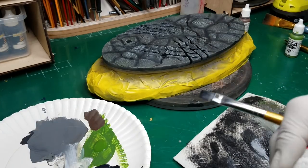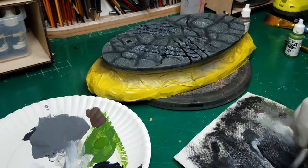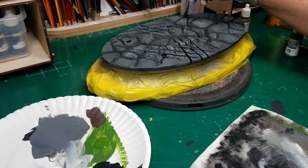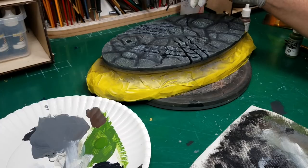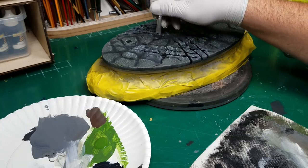I just need some straight black. Not much. Again, it's really easy to go overboard with black. It's a very powerful tone. And it's not a color. Black's not a color. Black's the absence of color. White is all colors put together. You know, color theory 101 for you right there. Black is the absence of color, and white is the combination of all colors.